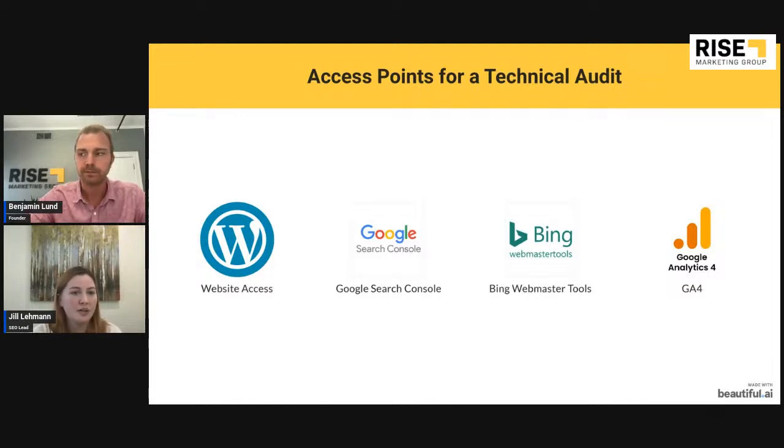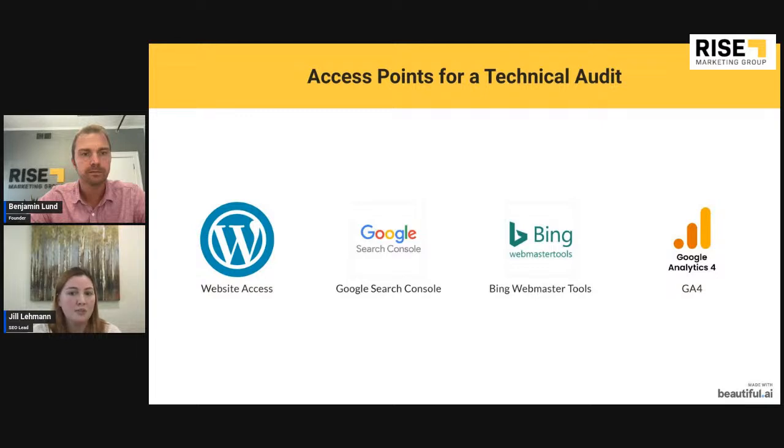So that starts with just getting some website access. If you don't already have Google Search Console, Bing Webmaster Tools, and GA4 set up, then this website access will just help get those set up so that you can review things like canonicals and indexing. With site access, any notable issues on your site's SEO, such as any blank headers on a page or any missing meta descriptions, those can be double checked through the back end of the site just to clarify and make sure that everything we're reviewing is in line with what looks like it's appearing in the back end of your site.